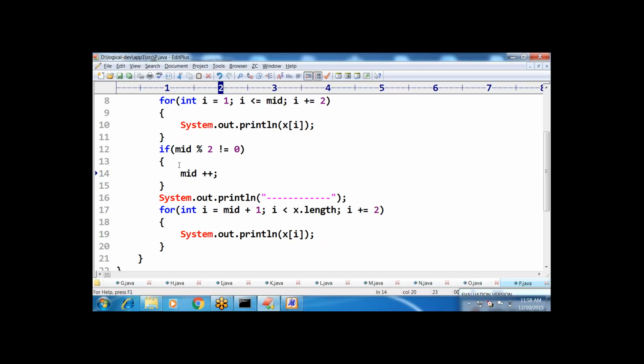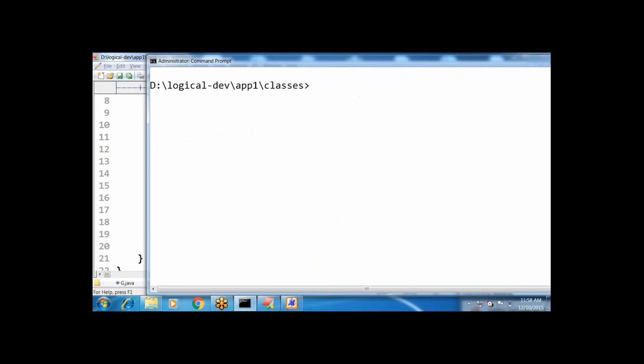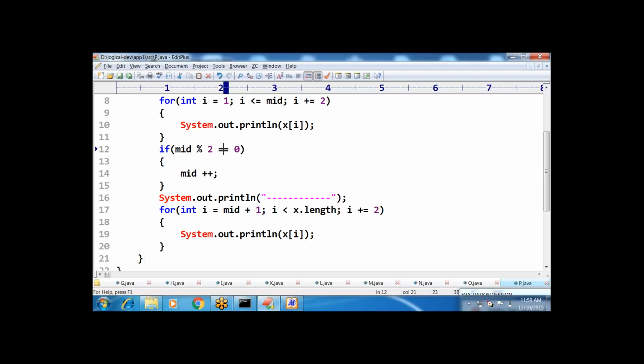I equal to mid plus 1. Already mid got incremented. So, guys, please observe, if mid is an even number, mid plus 1 will be odd number.